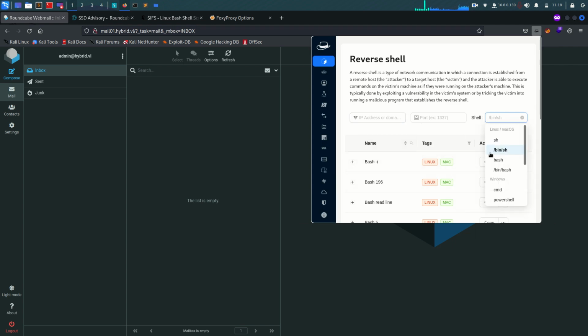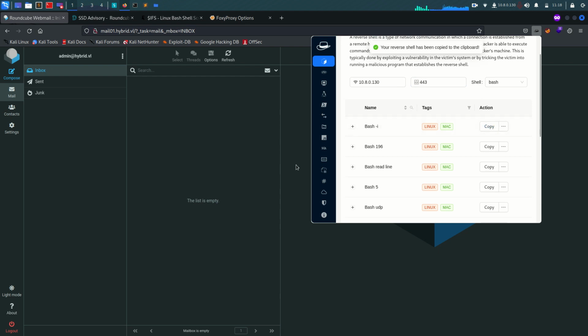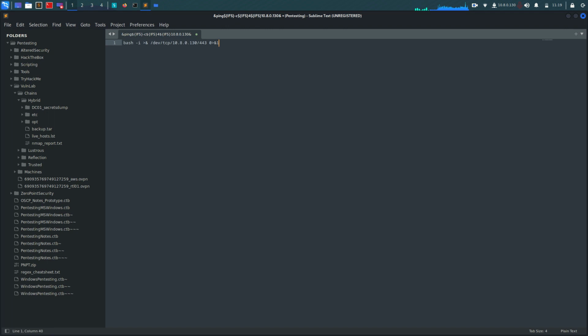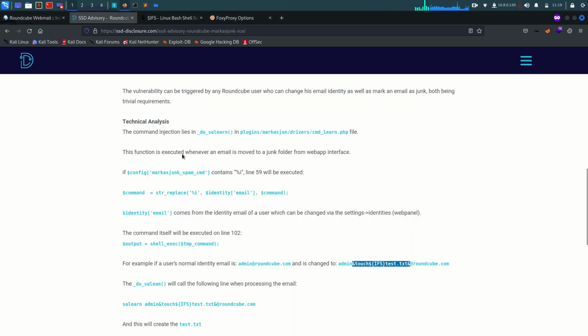Okay, so right now what we need to do is craft a reverse shell. Okay, so let's go here and try this. Let's define this. Okay, let's copy it here. Of course, we need the IFS instead of spaces.